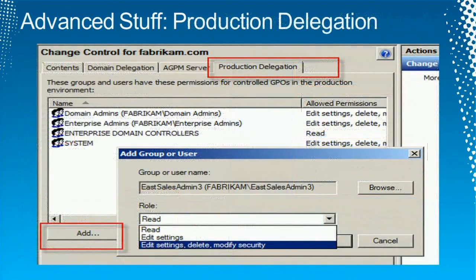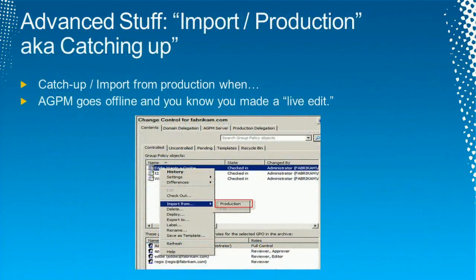Okay? Last but not least, that's important here, is this idea called production delegation. It's sort of a funny name, but what it means is when you click go and you deploy that puppy into the live world, these permissions are stamped upon the group policy object. So we don't have all the time in the world today to talk about how to put those fences around that we talked about to prevent modifying the group policy objects, but one of those steps is to understand how to correctly produce a good-looking production delegation for your team. Some advanced stuff as well.